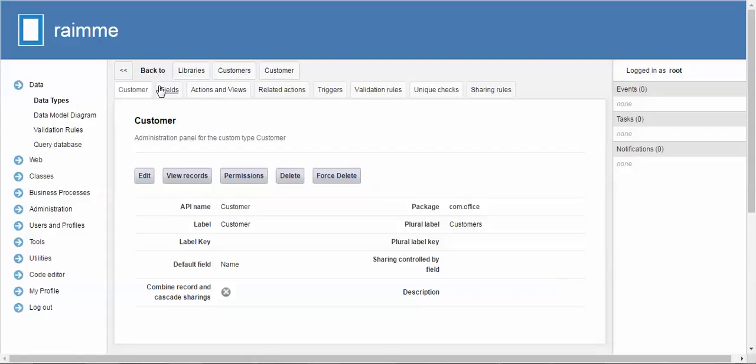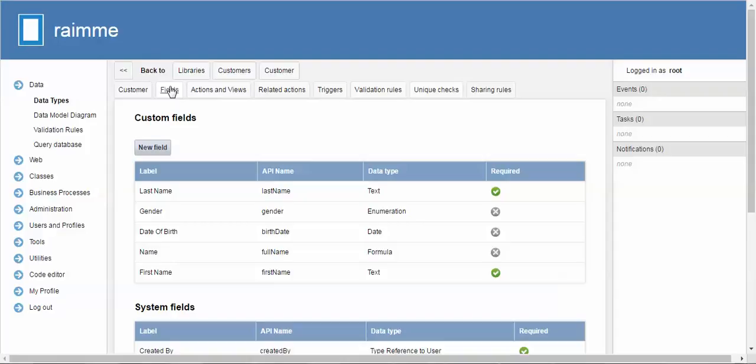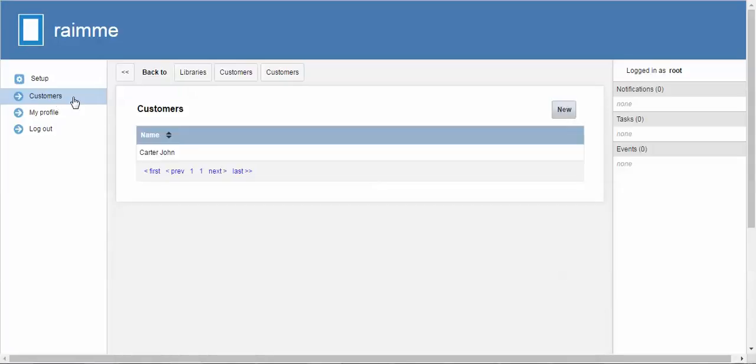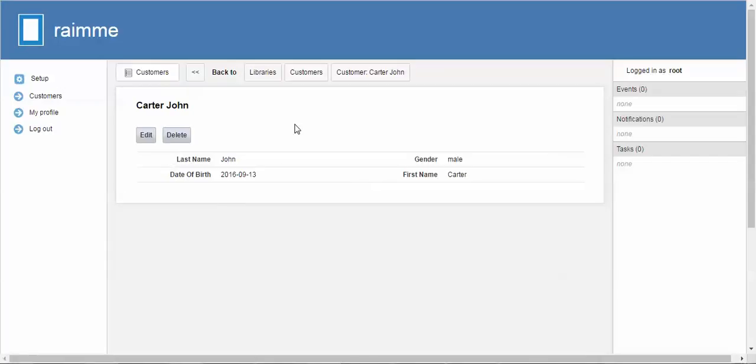So just to remind, if we go to the Fields tab, we can see the fields that we have created for a customer, and we can see the last name, gender, date of birth, name, and first name field. And when we open My Profile and then open the customer list, we can see some customers that we have already created in our system.